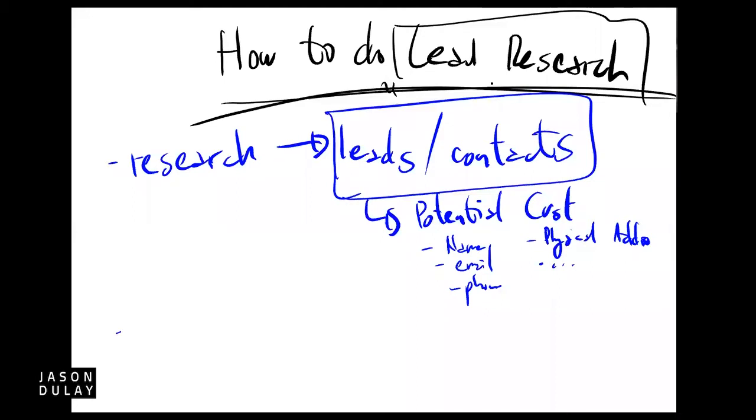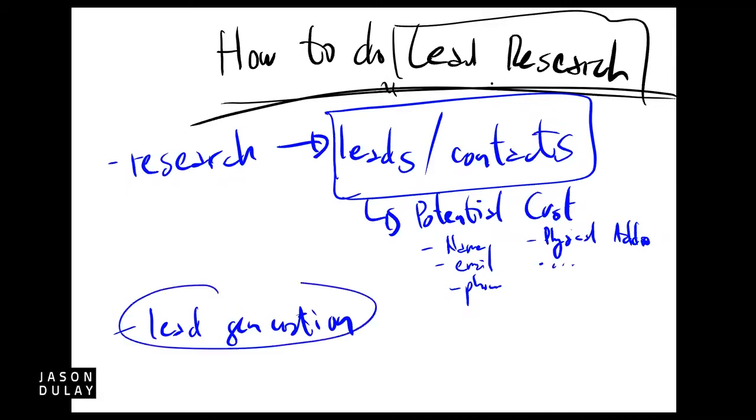But it's not to be confused with this other kind of work, which is called lead generation. Lead generation is also very popular. Sometimes lead research is confused with lead generation, and they're used in the same discussions. But a lot of times when you say lead generation, people think of something else instead of lead research: what we call email list building.